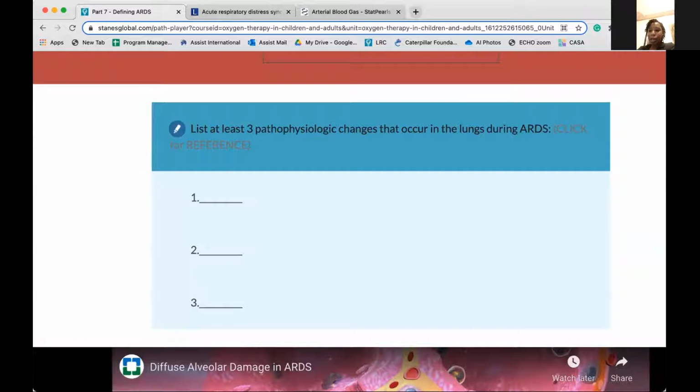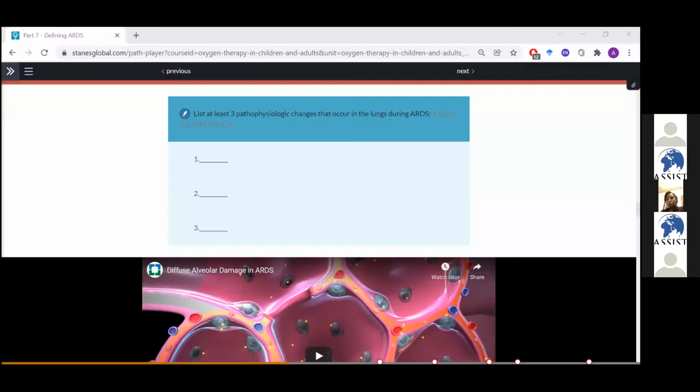So these are the things that, even when you're dealing with a patient with ARDS, you have to keep in mind, so that you try to prevent the patient tipping over to the final stage, which is the fibrotic stage. It is really hard to get the patient off the ventilator when they go to the extreme end of severe fibrosis. So even as we do the management, just keep in mind what to do to help the patient recover faster, so that they don't go down the path of these 3 known pathophysiology stages.